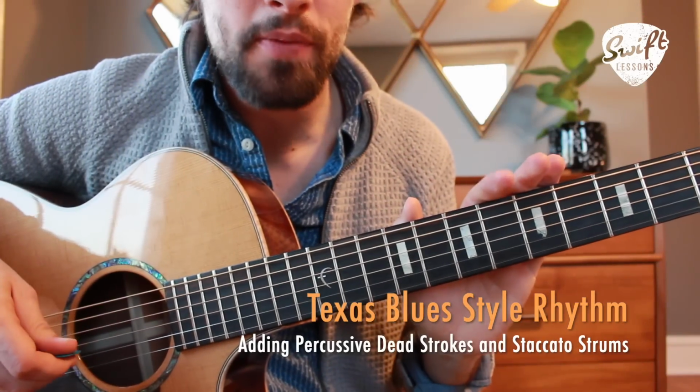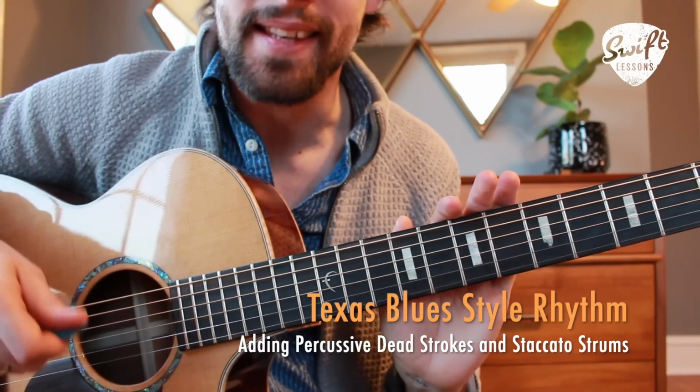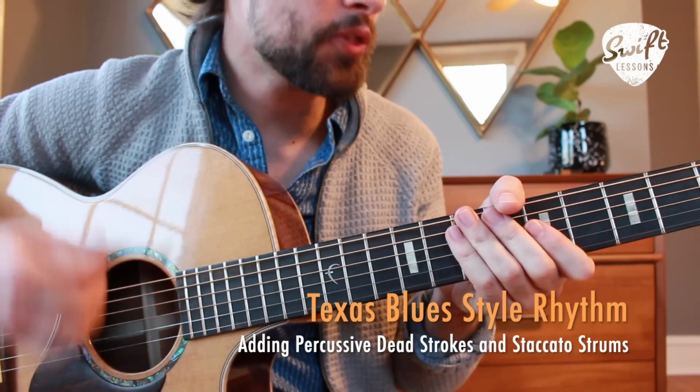A Texas blues style rhythm over a 1-4-5 progression in the key of E. A 1, 2, 3, 4.